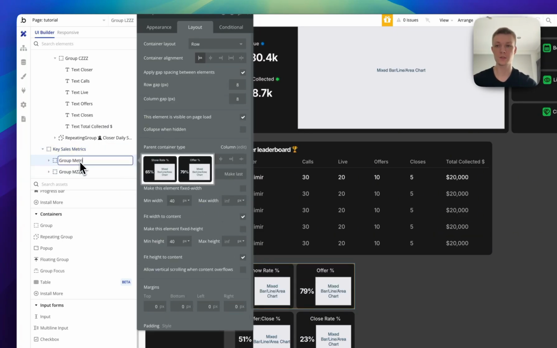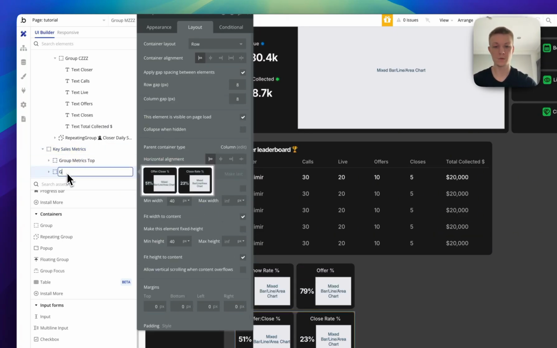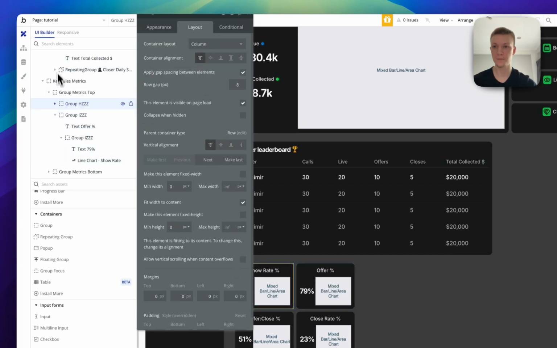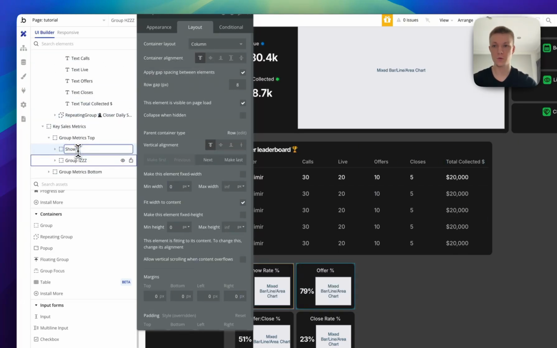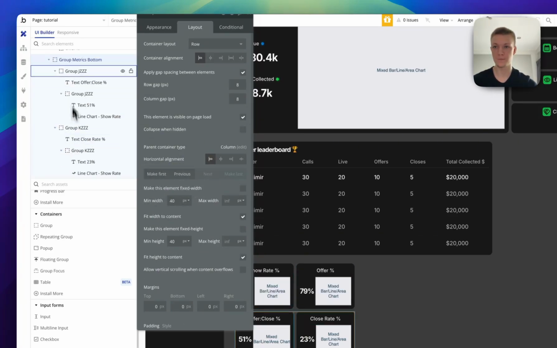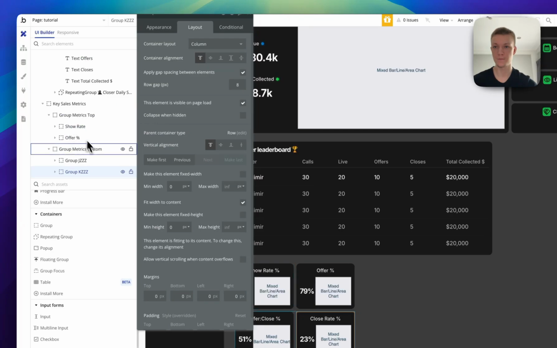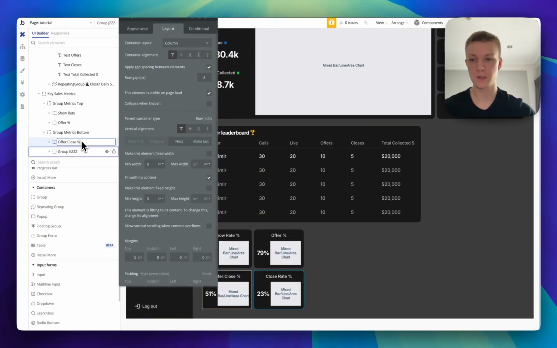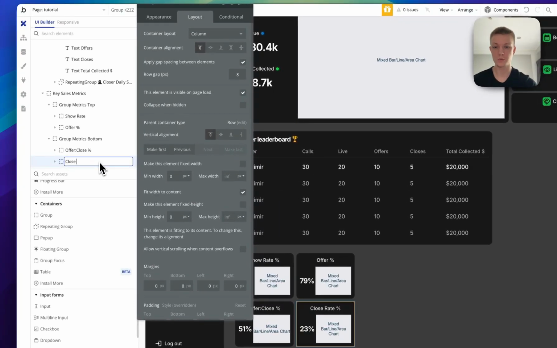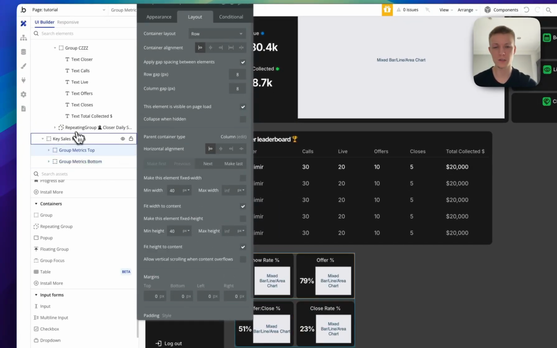Group metrics top, group metrics bottom, then go into here, show rate, offer percentage, offer to close percentage, close rate percentage. Just so we know exactly when I look at the tree.